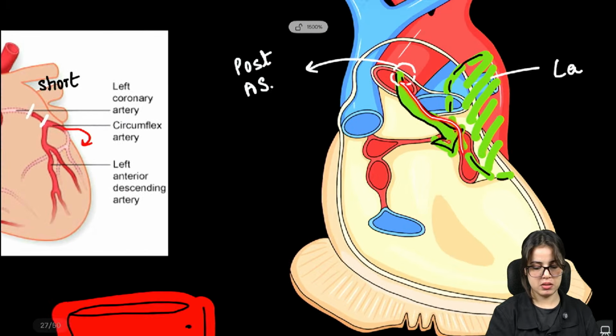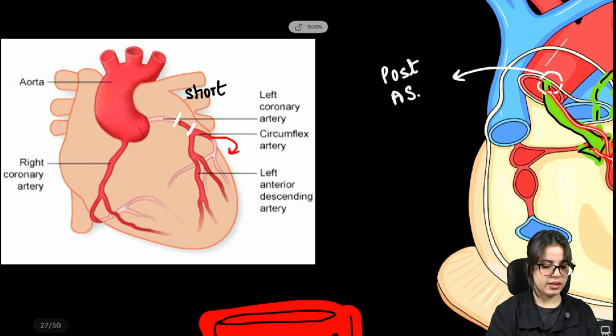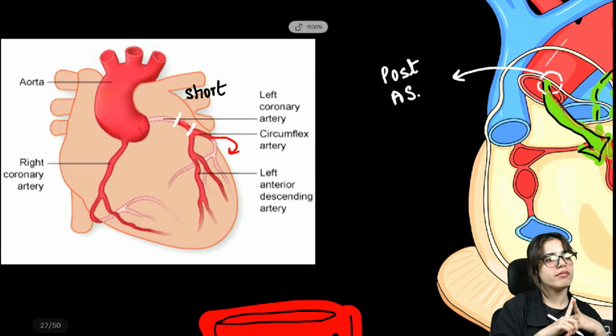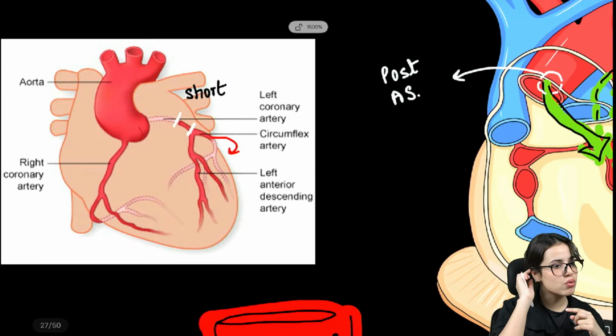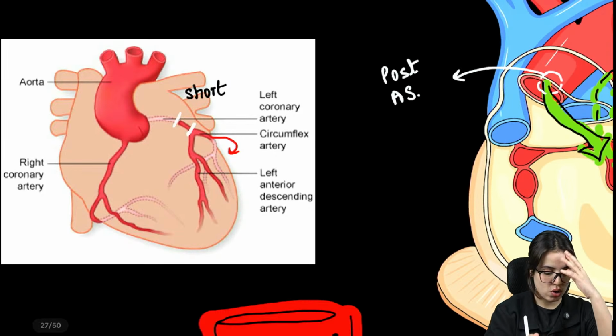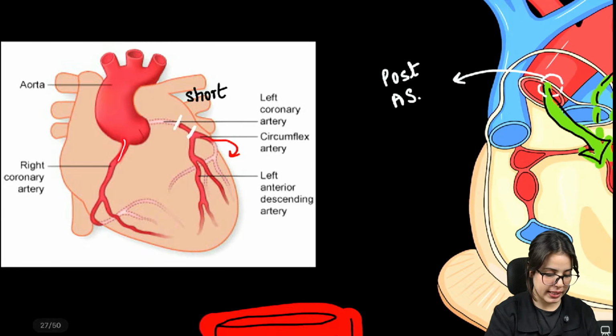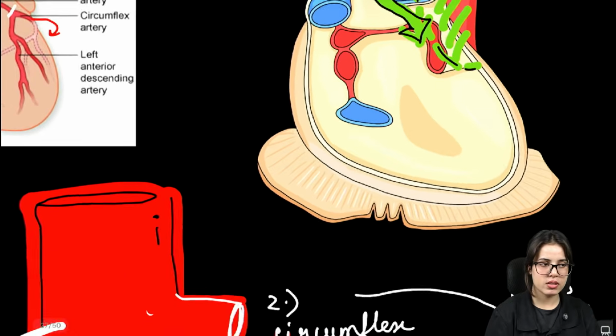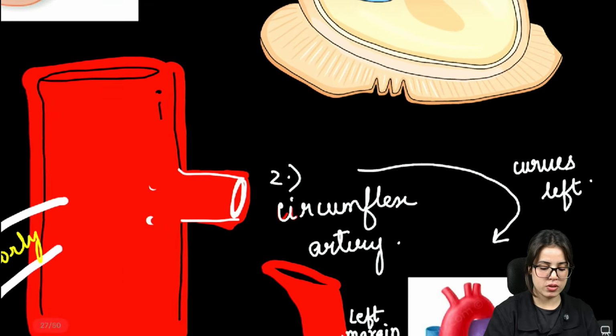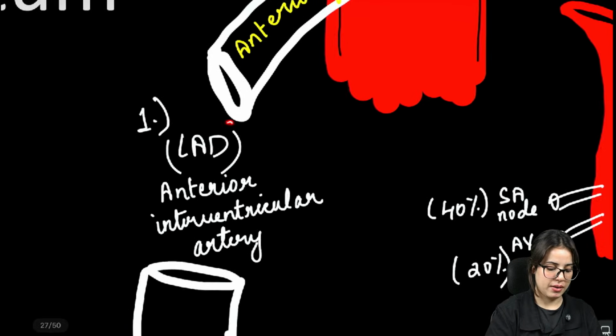And it goes like this. Now what it does, it goes posterior. This is in such a hurry that it offshoots really quickly. It's very short, so it divides really quickly. For example, the right takes its time and divides along the course, as I told you before. But this one divides quickly, so it's short. It divides into two main branches. This is also very important. We already know the circumflex artery. We'll get to that. First, we'll understand LAD.